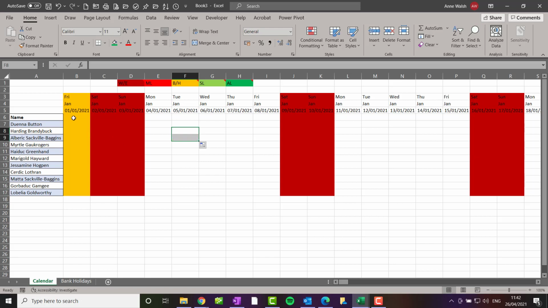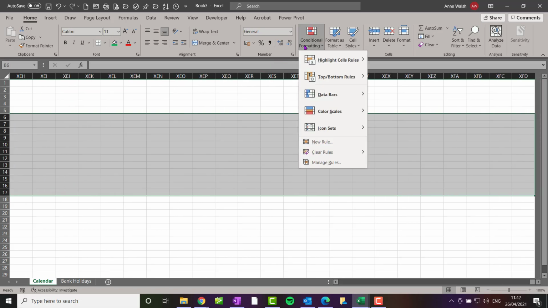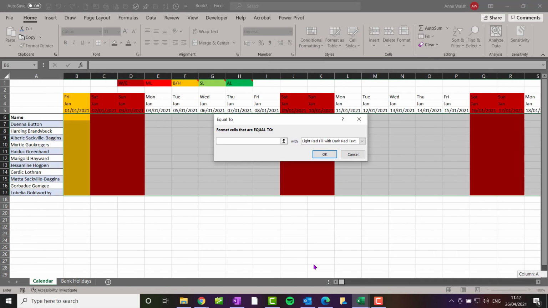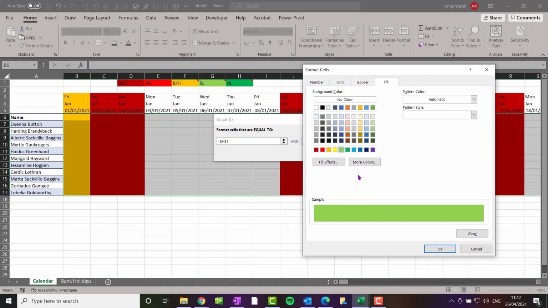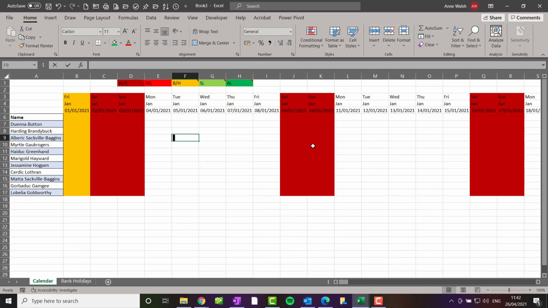And the final one I'm going to do is just annual leave. Down to there, Control Shift arrow across, conditional formatting, highlight cells rules, equal to, okay, just go back over here again to this one, annual leave, and the custom format, choose my green here, make sure I've chosen the correct shade of green, yes I have, click OK, and then OK. Somebody comes here and types in AL, it changes automatically, and if I make a mistake, just copy it.